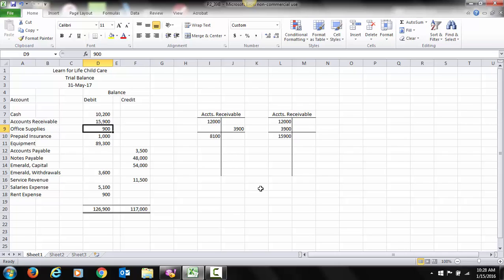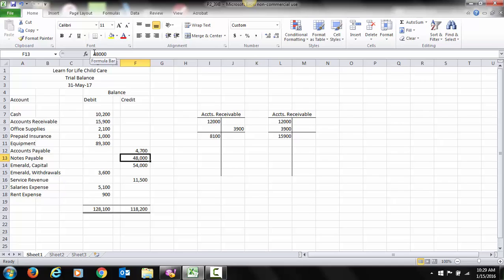Okay, let's go on to C. A $1,200 purchase of office supplies on account was neither journalized nor posted. So that means I have to add it to office supplies. I had an error in there, right? I had a little minus sign first. I not only have to add it into office supplies, but since it was on account, that means I also have to increase accounts payable for $1,200 as well.